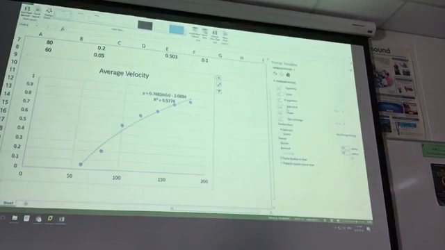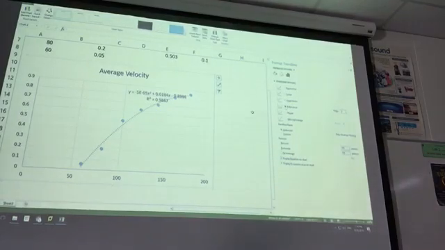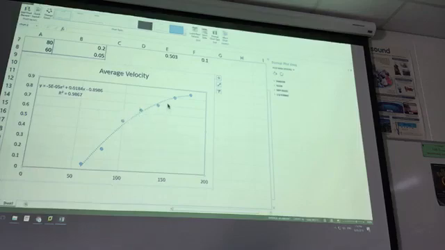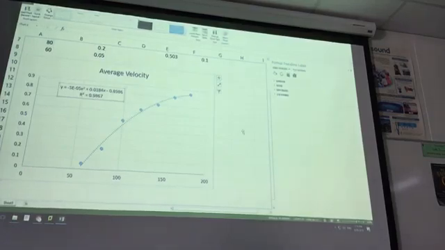Alternatively, we can look at a polynomial of order 2, that's a quadratic. If we grab our data there, we can see that that is far closer and more effective at matching our data. So we can say that inside the domain of 0 to 180, the mousetrap converts elastic potential energy to kinetic energy with the relationship as per our screen. Now, that is all we would need to be able to do at this stage in year 10.